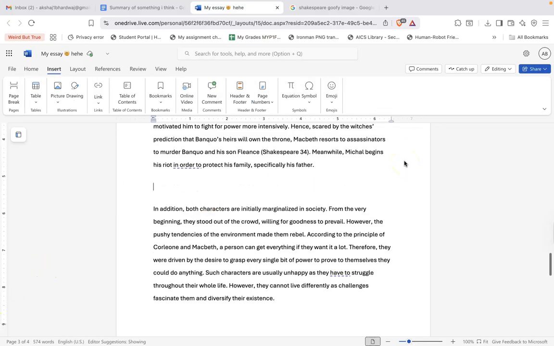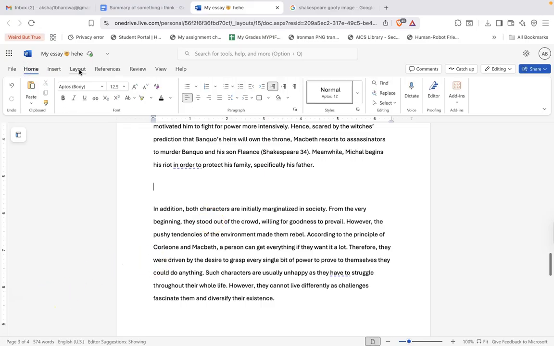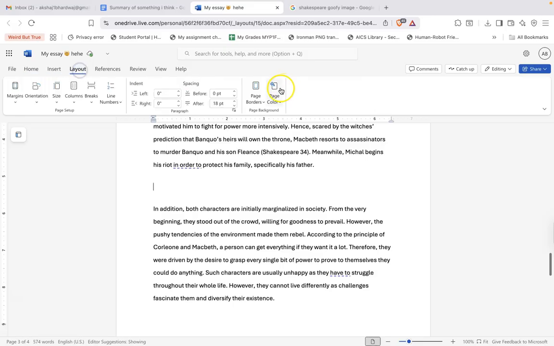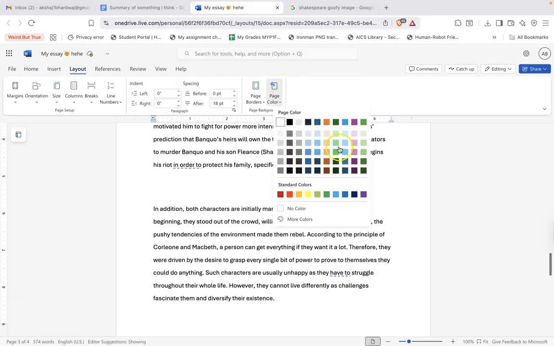To make a page more visually interesting, you can also add a color to the background, a border to the page, and you can also add watermarks. Let's learn how to do this. These commands are available in the page background group. To apply a background color to the page, go into page color and you can set it to whatever background color you like.